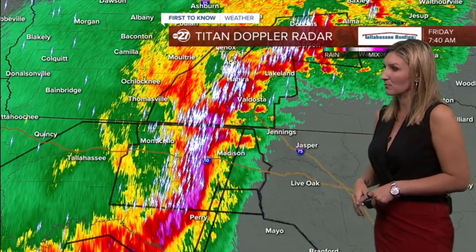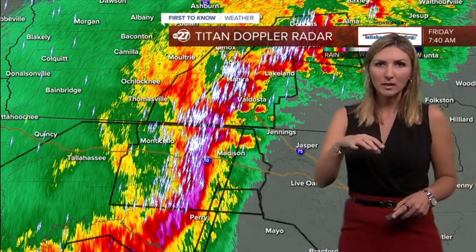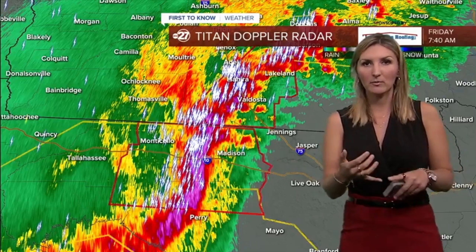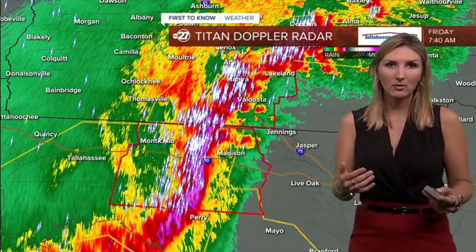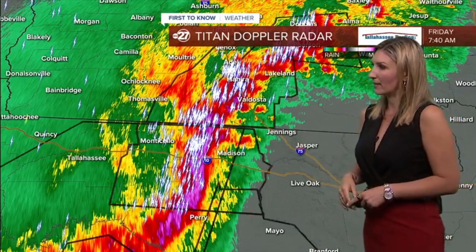Those storms that moved through Midway, almost stalking us, and then the one that went through parts of Leon County near our radar, they showed signs of debris. So debris was being lofted up in the air. That's why you don't want to be outside. High wind can do that, tornadoes can do that, and that's where you get into trouble very quickly. Not just your car blowing off the road, but debris, trees being thrown into your car, hail, damaging wind, all of that, and that goes for your house as well.